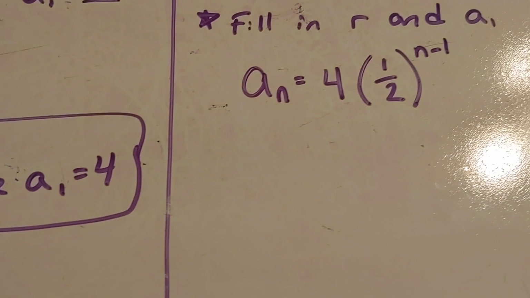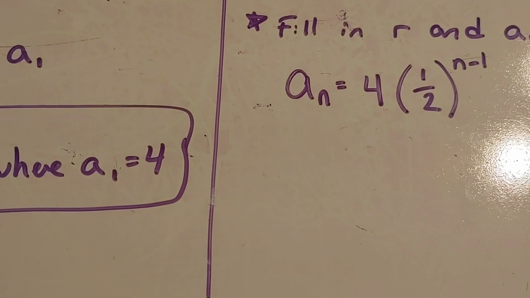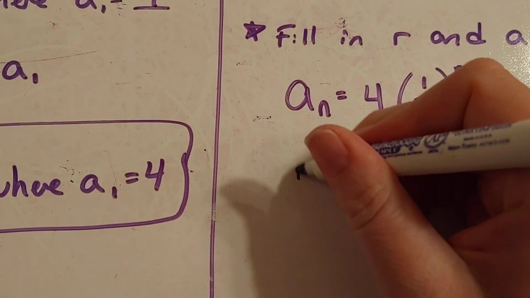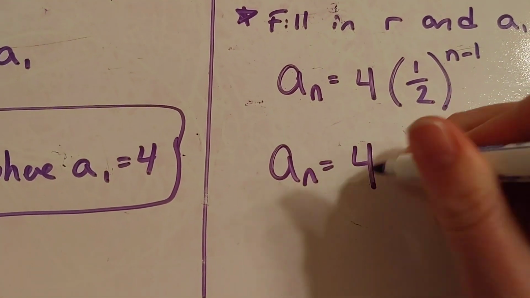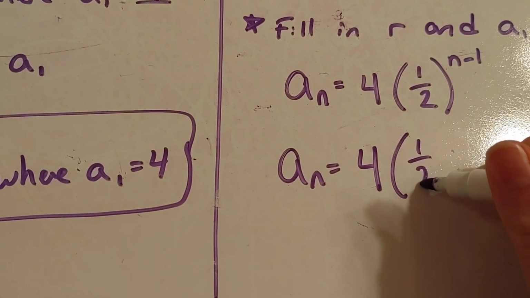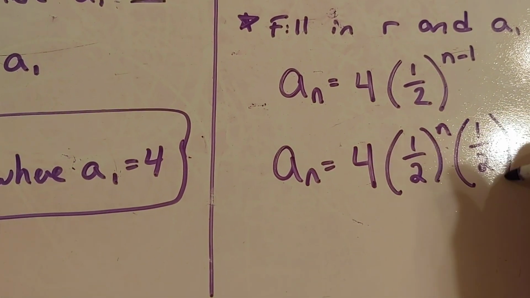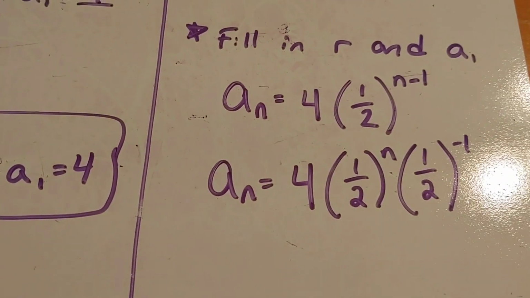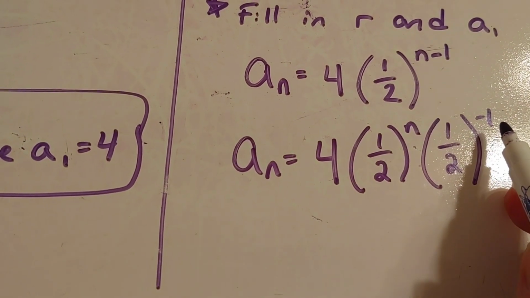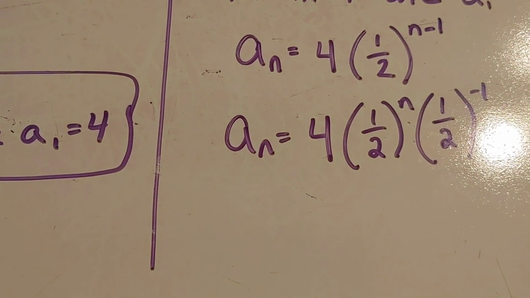Okay, this is where it gets a little tricky. If you wondered why I had you suffer through that Khan Academy recently, this is why. Because I was having you practice for your exponents. All right, let's go ahead and split up. I'm going to keep the 4. Instead of keeping this 1/2 to the power of n minus 1, I'm going to rewrite this as 1/2 to the n power times 1/2 to the negative 1 power. Now, I'm always allowed to do this because think about it. When you multiply like bases, you would add the exponents, which means this would simplify to 1/2 to the power of n minus 1. I kind of just went backwards with it.